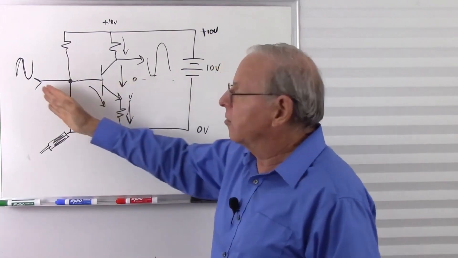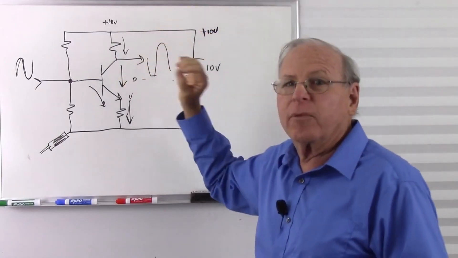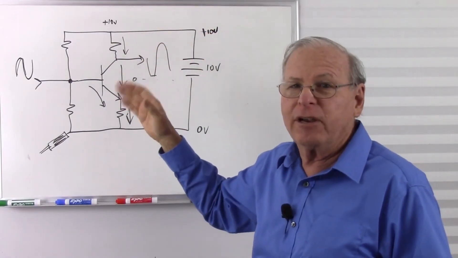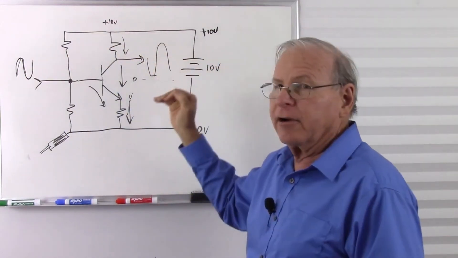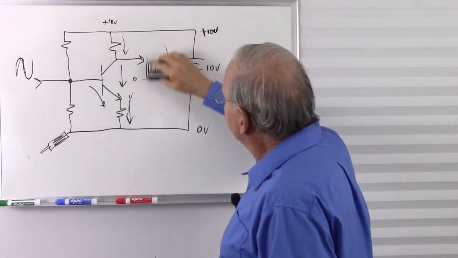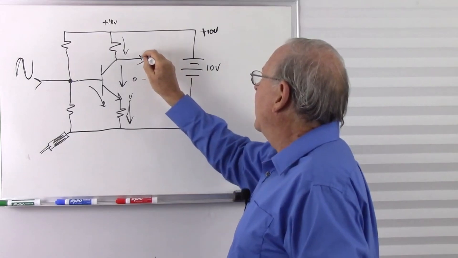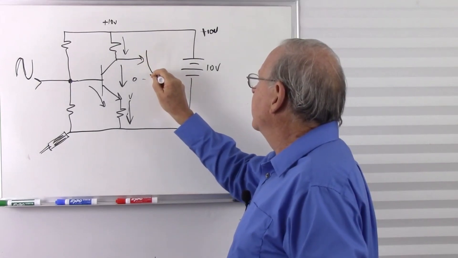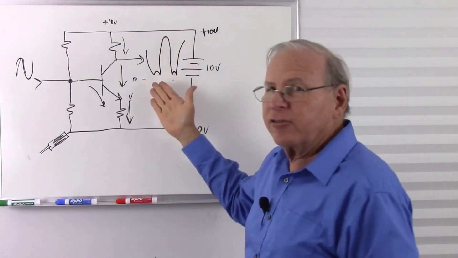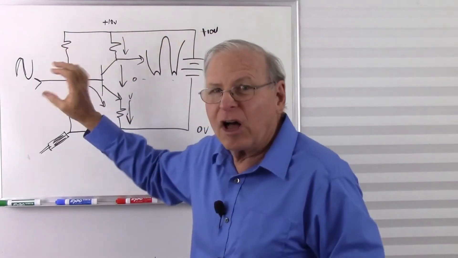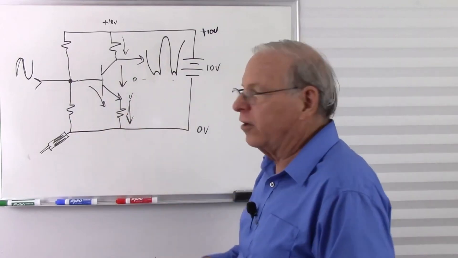When we get to a point where increasing our voltage on the base no longer causes a change in the collector, we have reached a state of saturation. The voltage has gone as far down as it can possibly go. So, increasing our base voltage is not going to bring it down any further. But what happens sometimes is I have observed that as that voltage goes down, it hits its bottom limit and gets a little bounce. Well, that's an observation I've made. It's just something I've seen when I've put circuits like this on an oscilloscope. So I mentioned it.